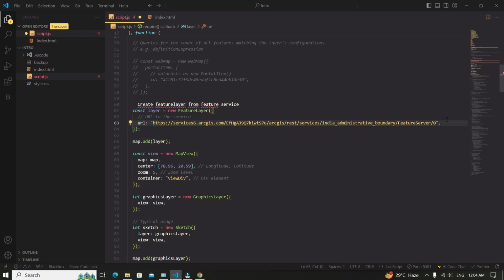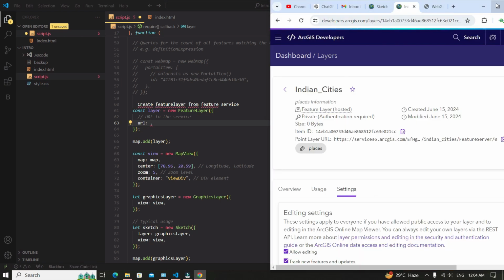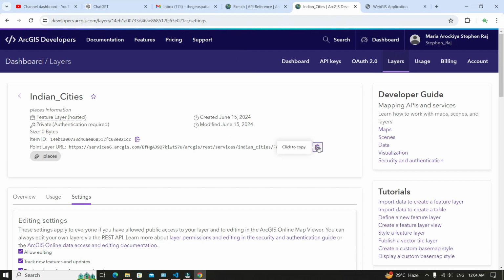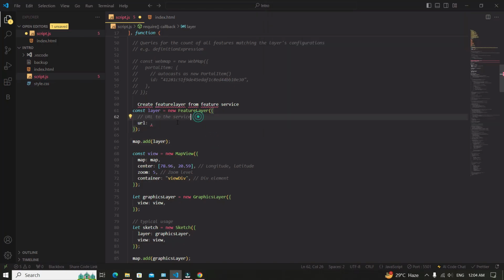You can change this URL property, otherwise if you use ID, you can use it. Okay, so that is not an issue. I'm just copying this URL and pasting it here.